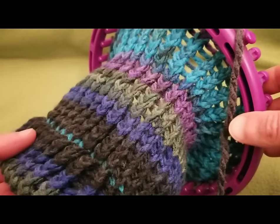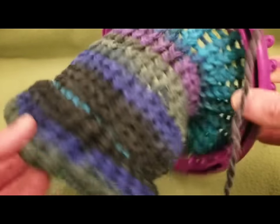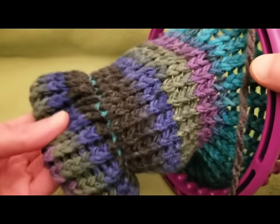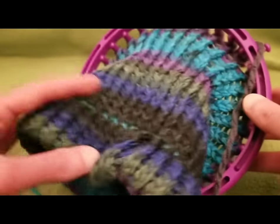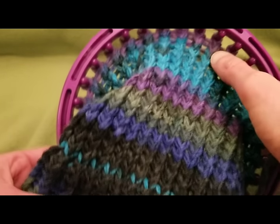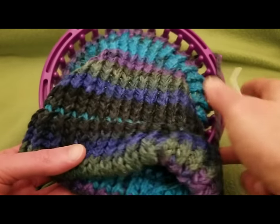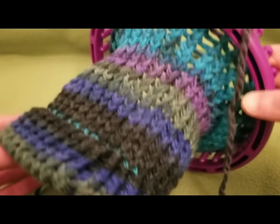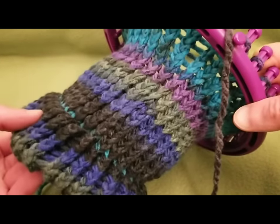Alrighty. Hello again. So as you can see, I have been knitting my way along, and I've got this really nice cuff going on here. I have the body of my hat. Now, when you lay it out flat from this point here with a tape measure, I measured from here all the way to this bottom edge, and it's approximately 7 inches. So for this size knit loom, this is as far as I want to go.